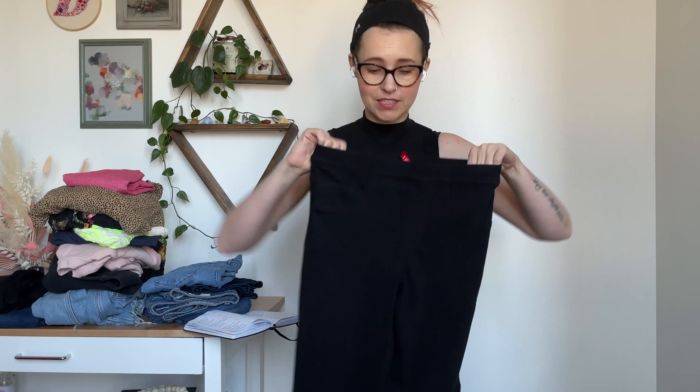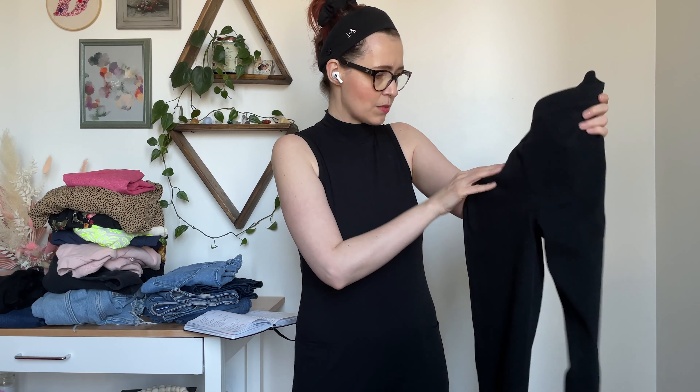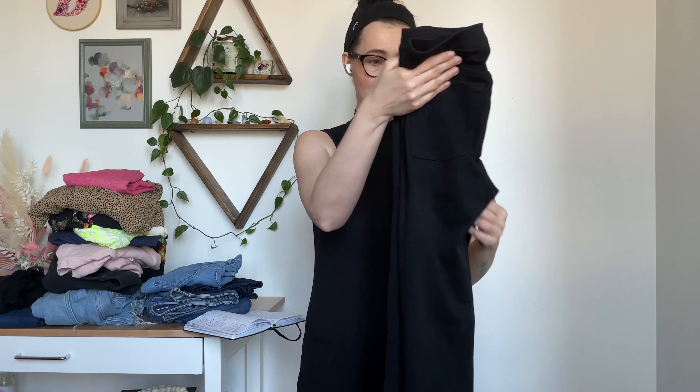I don't usually stop in the pant section, but I'll do a very quick scan. I just don't love selling pants — jeans are in a different category for me. When I saw the red Spanx tag, I picked these up. These are called the jean-ish legging. They give you a denim vibe in a lovely material. The pockets in the front aren't actually pockets, but the back ones are. They're a size small, skinny leg, in great condition. Comps were between $40 and $65 — an excellent find.